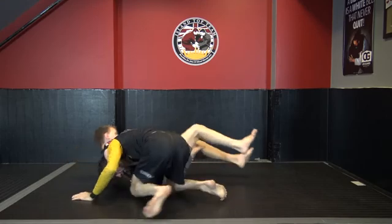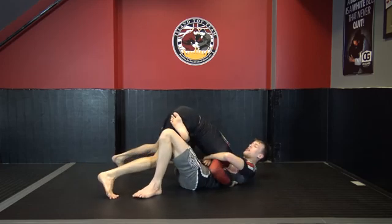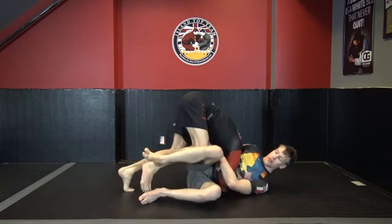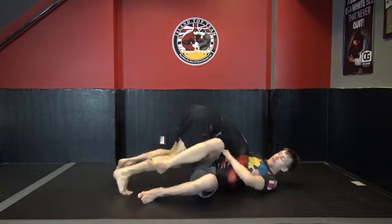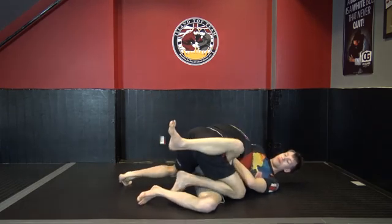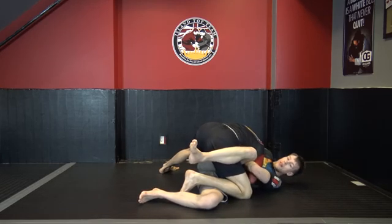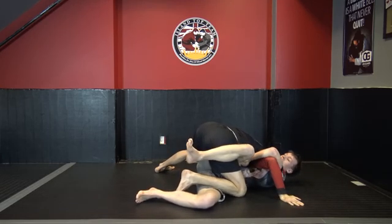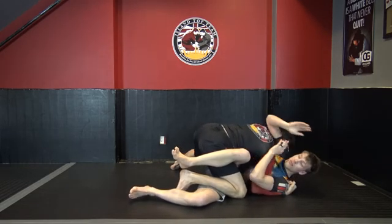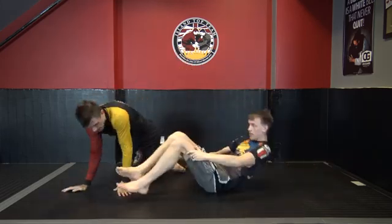So let's turn again. Let's just show that redirection of the lever again. Here, I keep my posture strong, my hip redirects, and then I try to come up and slide my shin over top. If he's opening his knee up towards me, then I'm going to move myself into the leg drag position, and I keep driving up. Because I'm in the arm in position, this arm will have to come out first. I'll grip the shoulder, keeping my elbow tight. Now I can start driving through, and I'll effectively pass the guard. Might even get a back attack out of it.